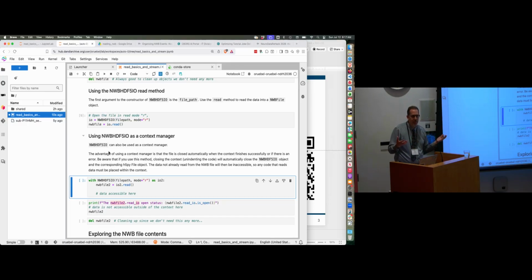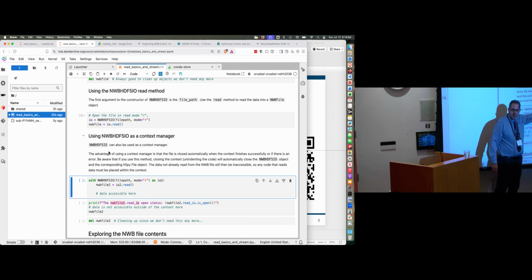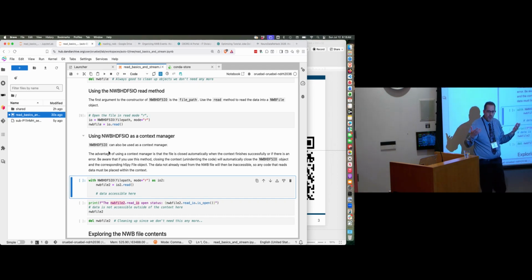What the context does is manage this IO object for you. Once this context is done, this object gets automatically closed and destroyed, so you don't have to take care of closing the IO yourself.